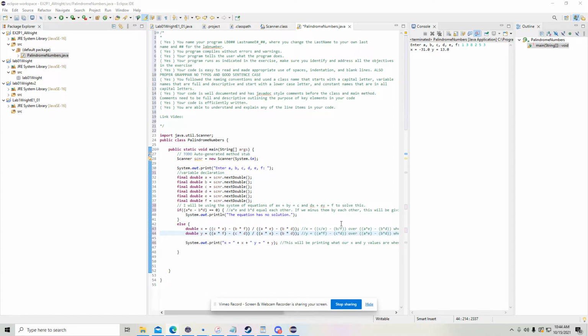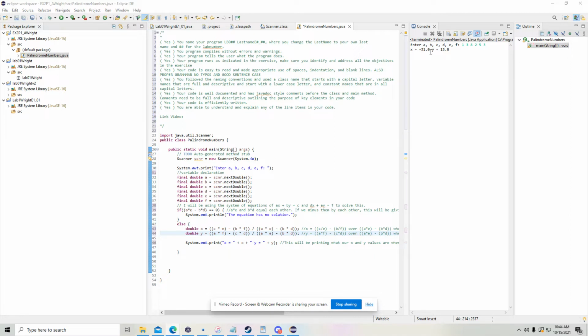So what we have here is we need to use Cramer's rule to solve a 2x2 system of linear equations. For a system, we're using ax plus by equals c, and dx plus ey equals f, where a, b, c, d, e, and f are real constants, and we need to write a program that asks users for these 6 constants and use Cramer's rule to display the solution or solutions. If there is no solution, it should display there is no real solution.